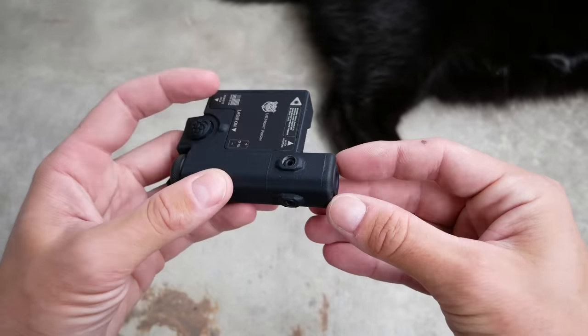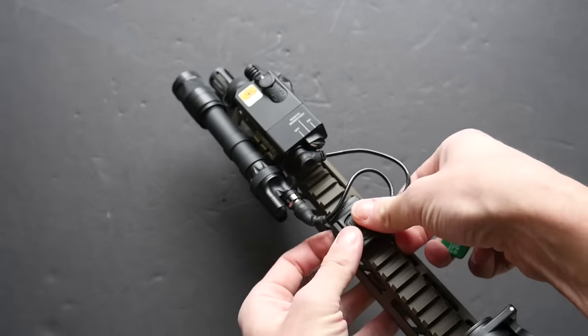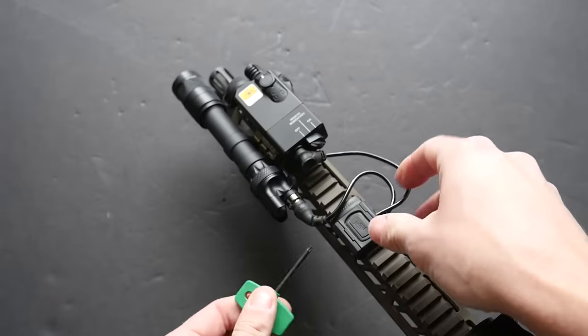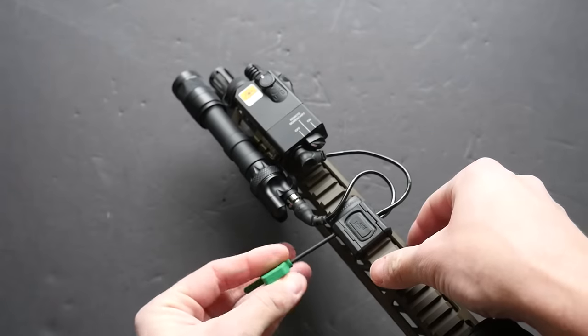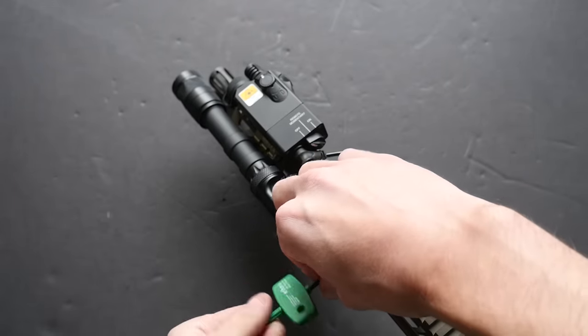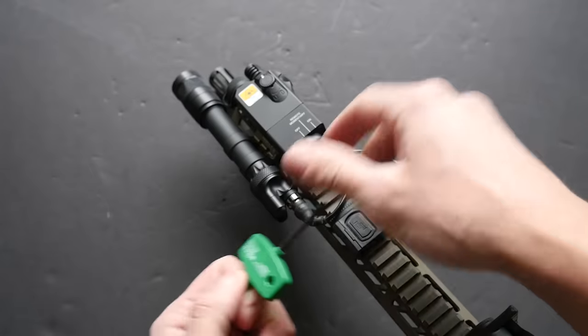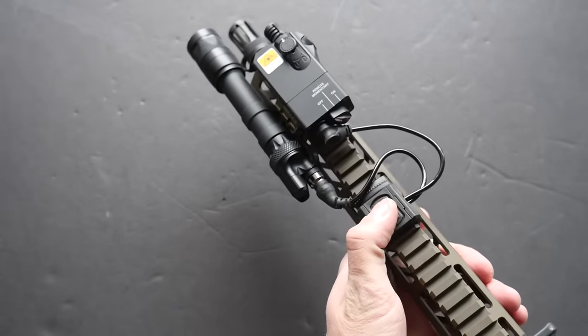Again, not an endorsement. The other lasers that work best in that configuration are the Steiner OTAL-C and the Holosun LS117IR. Like the OTAL-C, the laser emitter on the DIR series is offset to the right, meaning that they will clear a front sight base if you need them to. The Holosun LS117IR is directly in line over bore, which is convenient, but may not work for you on all rifles.